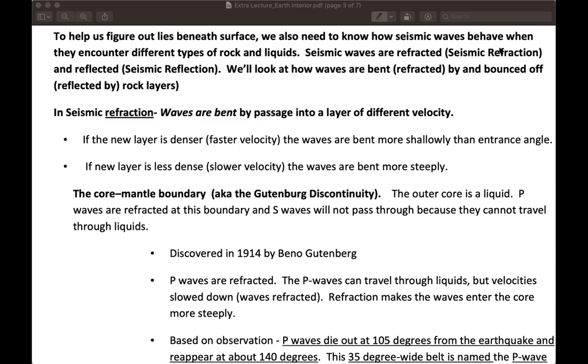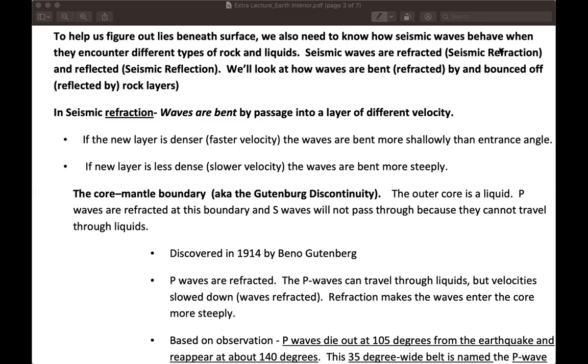The direction changes. Such a change happens even for P waves and S waves when they hit different rock layers. When they hit, if the composition is contrastingly different, then the wave can considerably change its direction. That is what you call seismic refraction. And some seismic waves come back, that means they bounce back. That is what you call reflection. It is something like you aim a torch towards a mirror, right? So you can see some reflection, it is coming back. Similar things happen for seismic waves as well. That is what you call reflection.